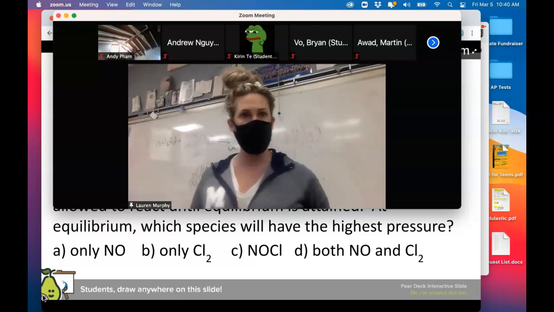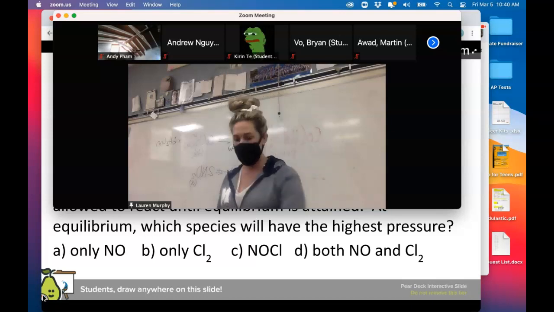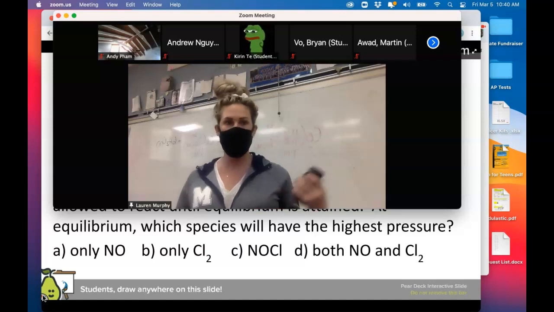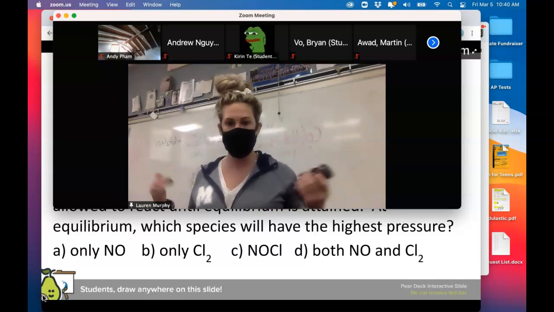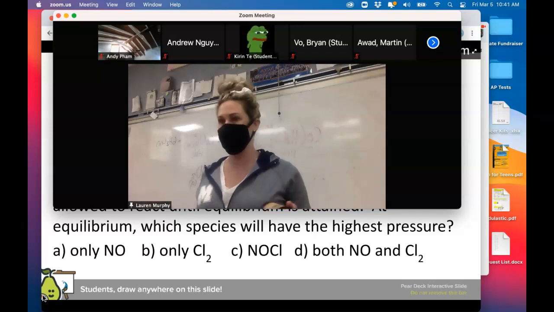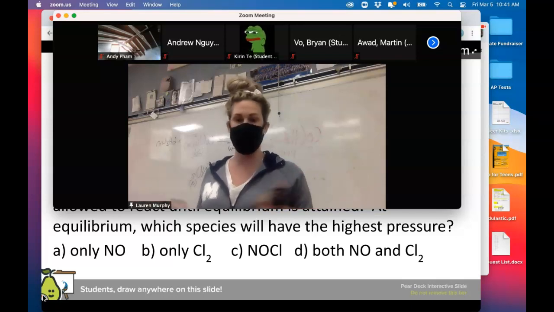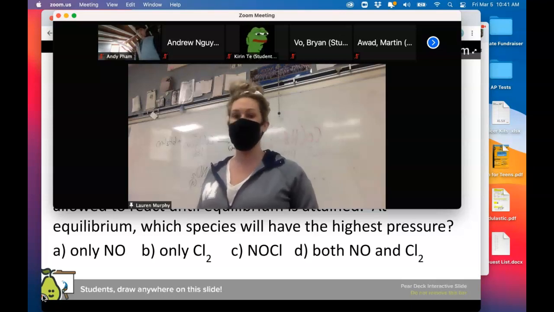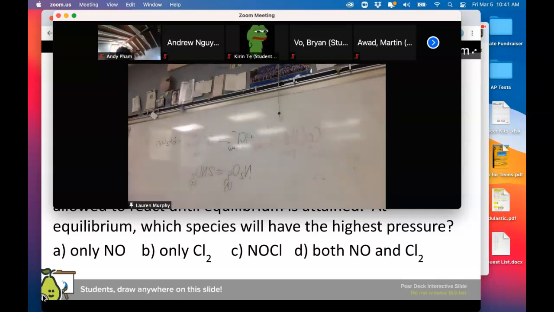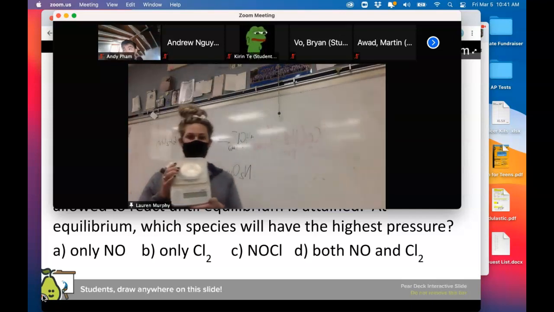This is a good little review of chapter 4. Now I hand you this and I say, okay, go measure some moles. Like, what? Do you think I have a tool in my classroom that measures in moles? Because I don't. I don't have any kind of thing in my class that measures in moles. I do have something that measures in what? Grams, right? My trusty electronic balance can measure in grams.